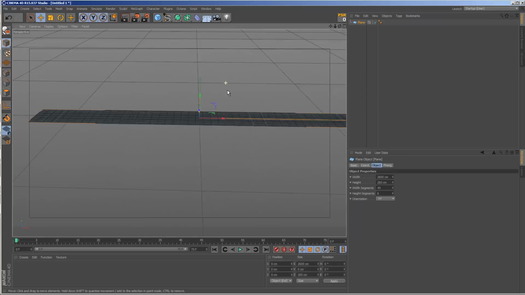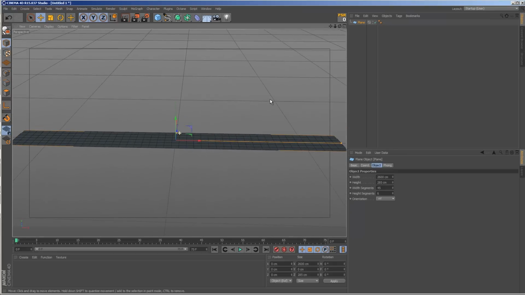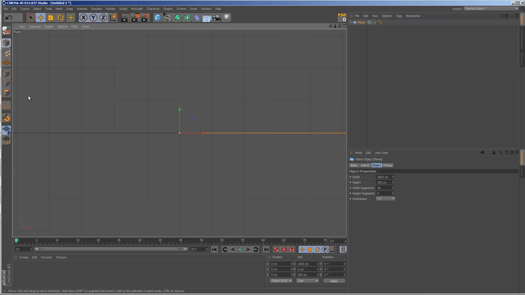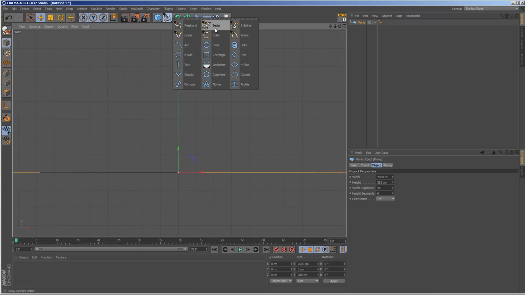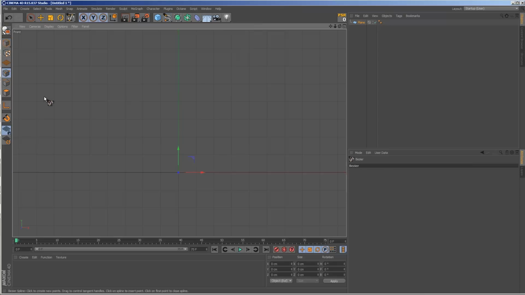So the next step that we want to do is to bend this plane. I know that there are several possibilities to do that, and maybe you will find a better one for you, but in my case, I just use a spline and the spline wrap effect. So let's do that. I will enter the front view by pressing F4. And now I will just zoom out a bit, so that I can see the whole plane here. And I will just take the normal Bezier spline creation tool, and I will start painting a simple shape, like so.